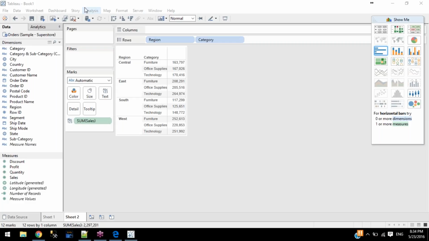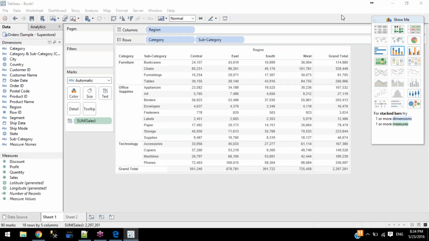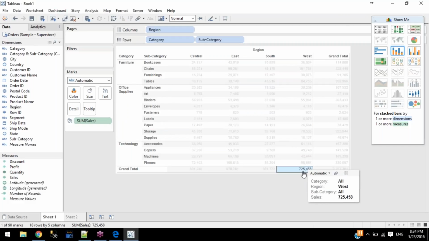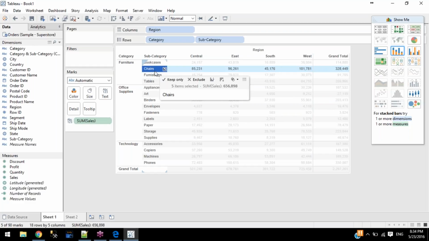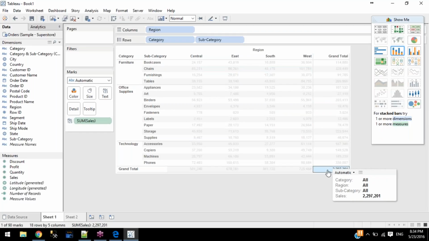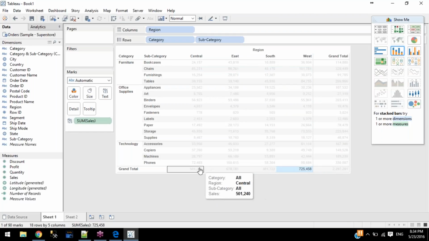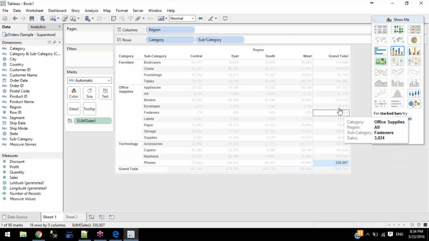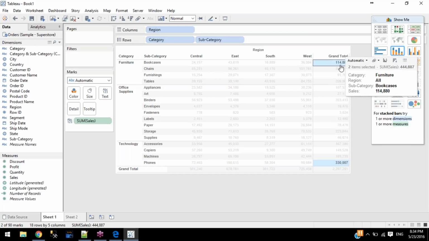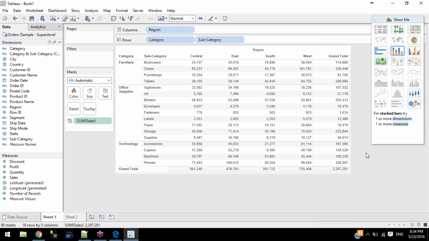So this is how I'll show my row grand totals and column grand totals. So this is my column grand total for West region, and this is my row grand total for furniture chairs. Now this grand total is the sum of your column grand totals, or you can also think of this value as the sum of all of your row grand totals from here till here. You can get this value, or you can add all of these values individually.